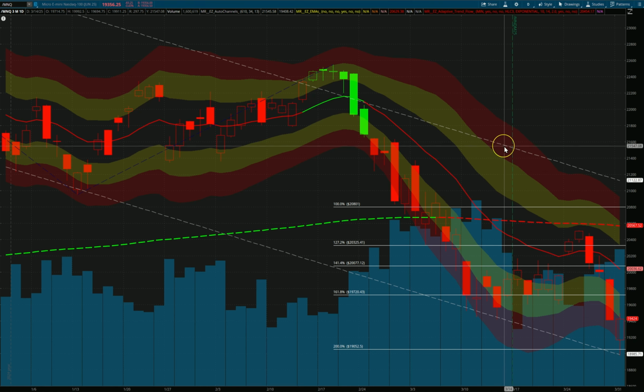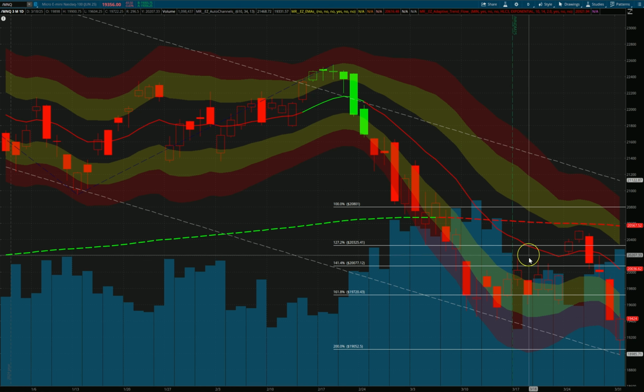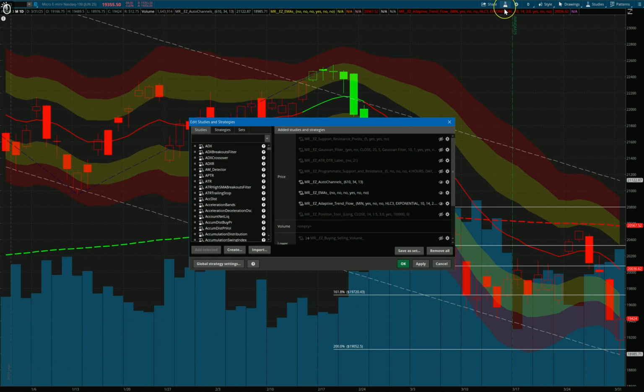So this is like the warning track when it gets out on the red. And that's what happened down here. It sold up hard into the red, and then actually sold past the red. So this was screaming, turn around, turn around, turn around. And that's sure enough what it did. So that's the adaptive trend flow. Let's go back into the tricks here, see what else we got.